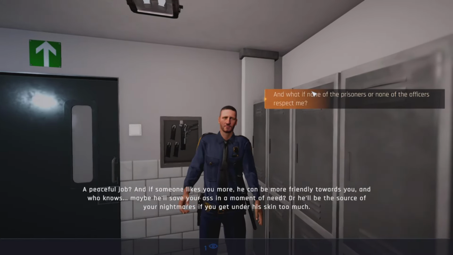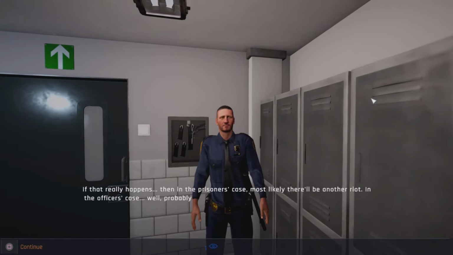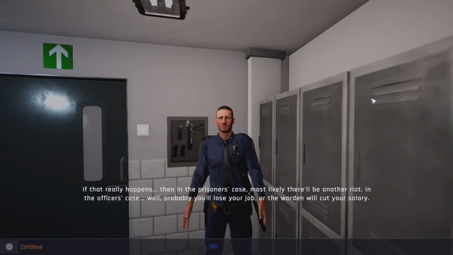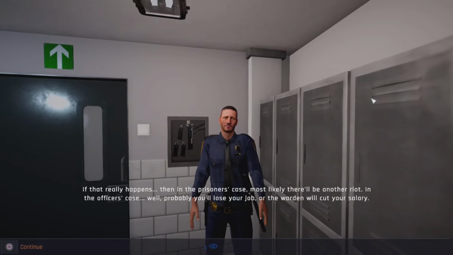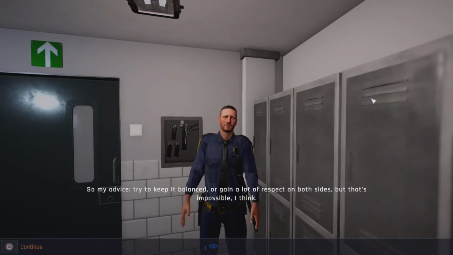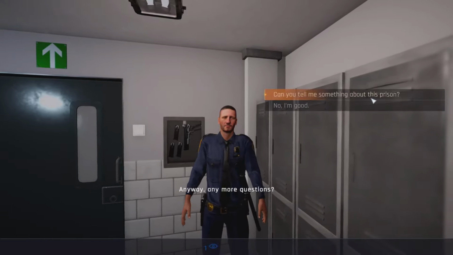Okay, and what if none of the prisoners or none of the officers respect me. If that really happens, then in the prisoner's case, most likely there'll be another riot. In the officer's case, well, you'll probably lose your job or the warden will cut your salary. Oh my gosh. So my advice, try to keep it balanced or gain a lot of respect on both sides. But that's impossible, I think. Anyway, any more questions? No, no, you've just confused me.